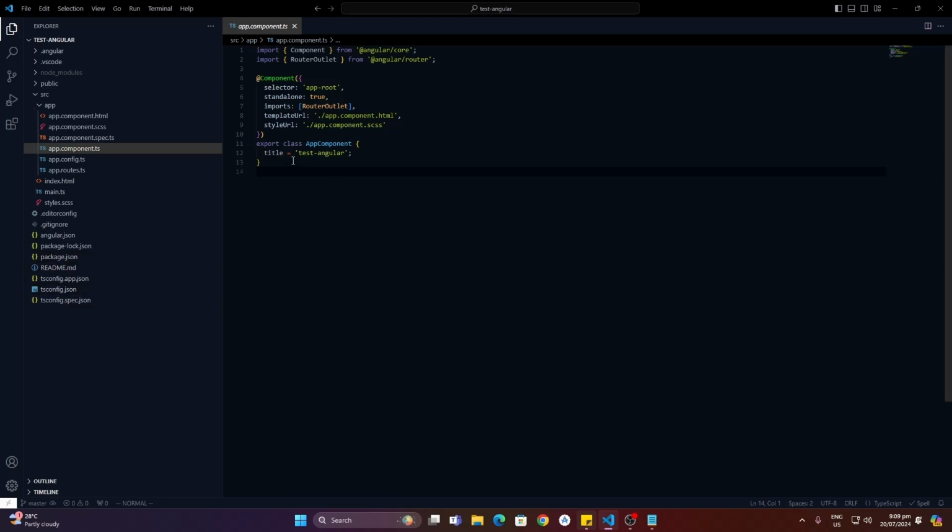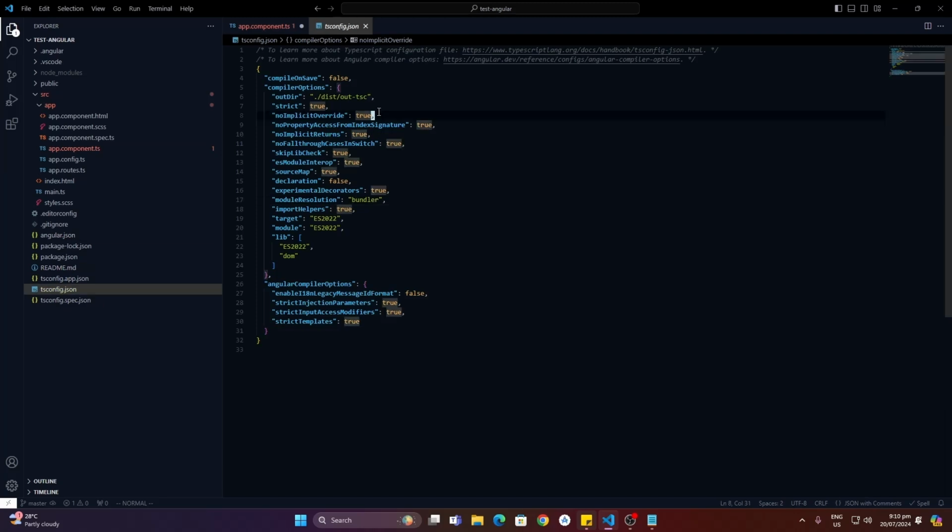So for example, if I remove this code, it will throw an error, and we can fix this using the tsconfig file. As you can see, this error is because of the .ts files, or TypeScript.